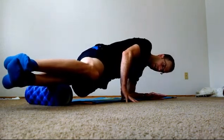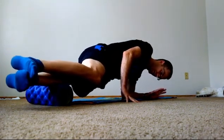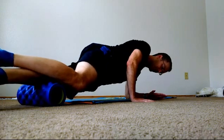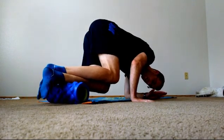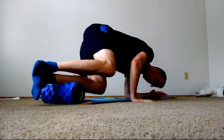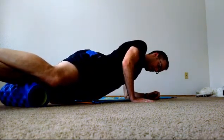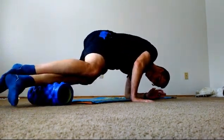Those peroneus muscles, they help stabilize the ankle from pronating and supinating. So you want to be able to dig through all of those, once again, all the way up to the knee and all the way down to the ankle, and even rolling all the way across to the front side. You can hook your foot over the back of your calf, and you're going right along the edge of the shin bone, that tibia. Same thing all the way down into the ankle joint, trying to keep that rolling foot relaxed. That one that's being massaged, you're always trying to avoid flexing it because that negates any pressure that you're putting into it. And you're going as slowly as you can through each line of muscle fibers.